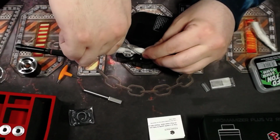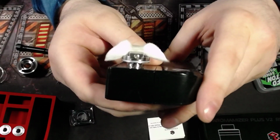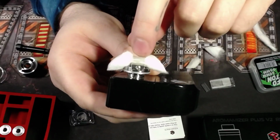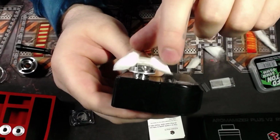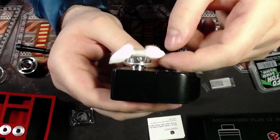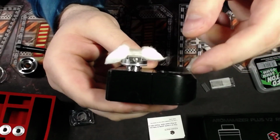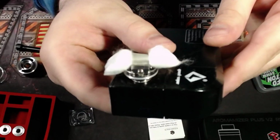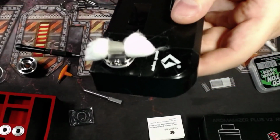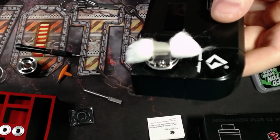You want to leave about, what is that? About maybe 3 or 4 millimeters on the top, and then you want the bottom to be probably 13. No, it's got to be at least 20 millimeters. I don't know. I'm not good with metric. Let me get that in focus here so you guys aren't like, what the hell is he talking about? Ooh, one too far.